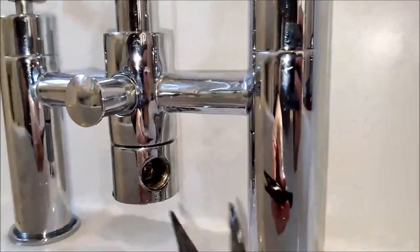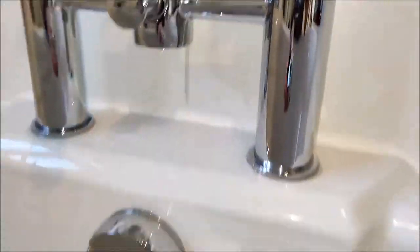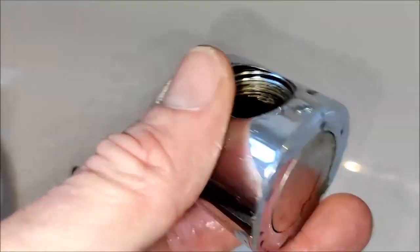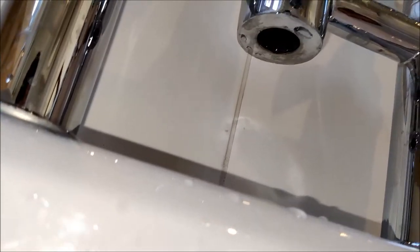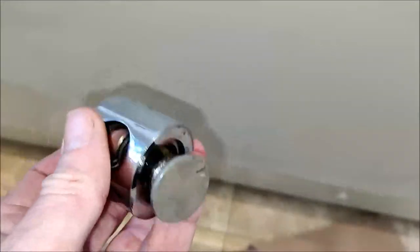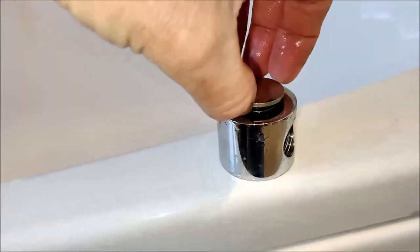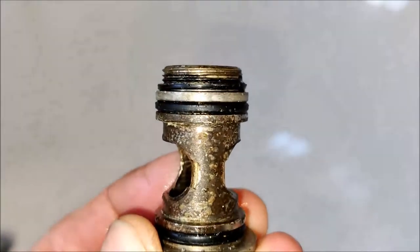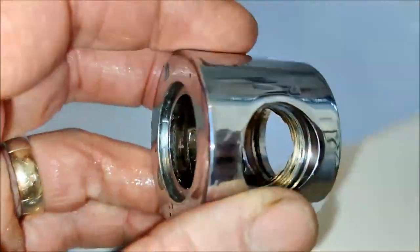There we go. It'll get to the point where you'll just be able to do this by hand. And away it comes. You can see one seal there at the top, and there you see the underside of the main body of the tap. The inner brass barrel pushes out — it's only held in place by the pressure of the rubber seals. There are three rubber seals here, all on the brass barrel piece, none actually on the main body of the swivel itself. At this point you can see there's a lot of calcium built up — limescale — and you can clean it off.